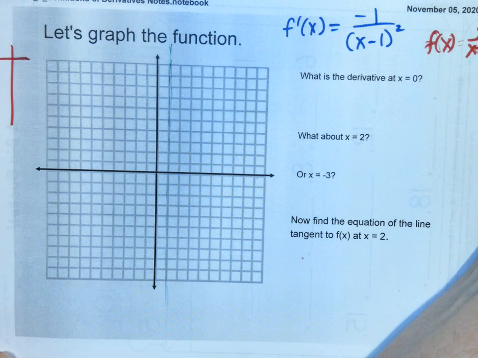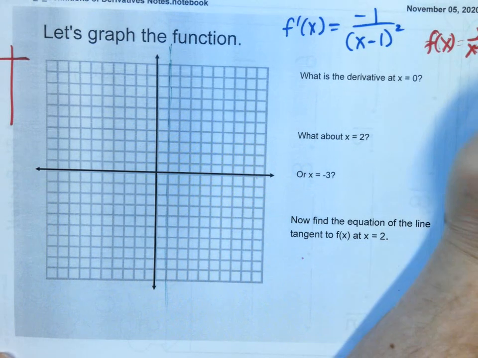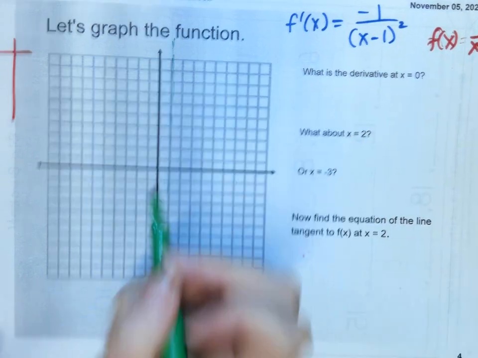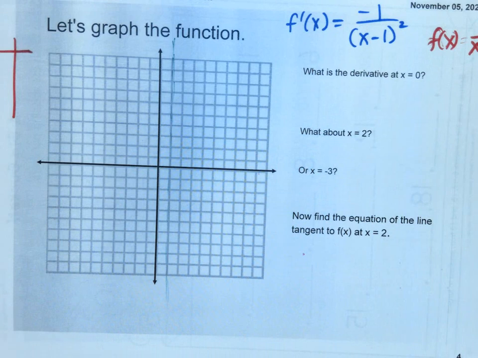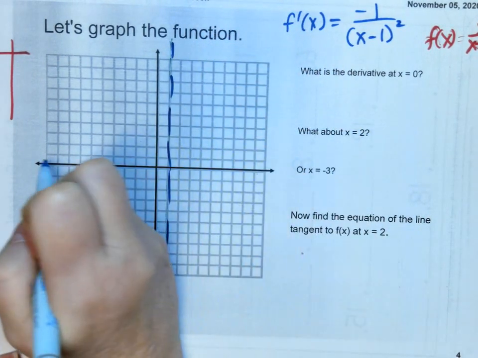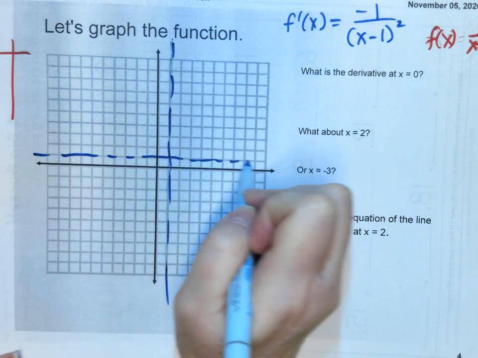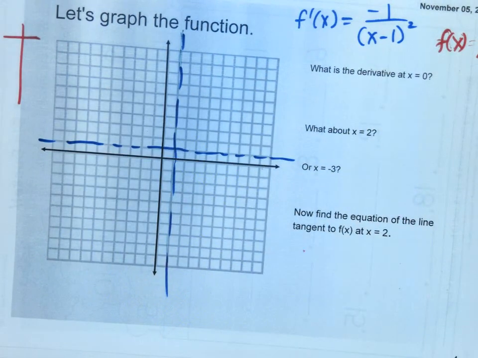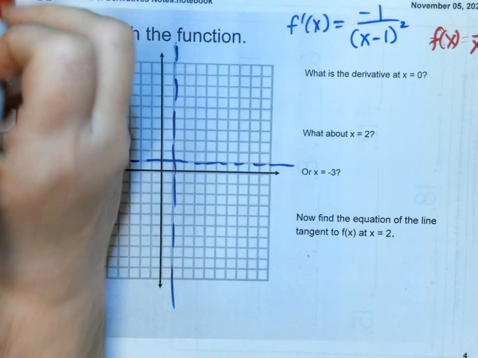Yes, there is a horizontal one. x over x would mean there's one at 1. Correct. So I have an asymptote here, and another asymptote here. They come in handy. All right, so let's find a few points on the graph then. Our graph is x over x minus 1.